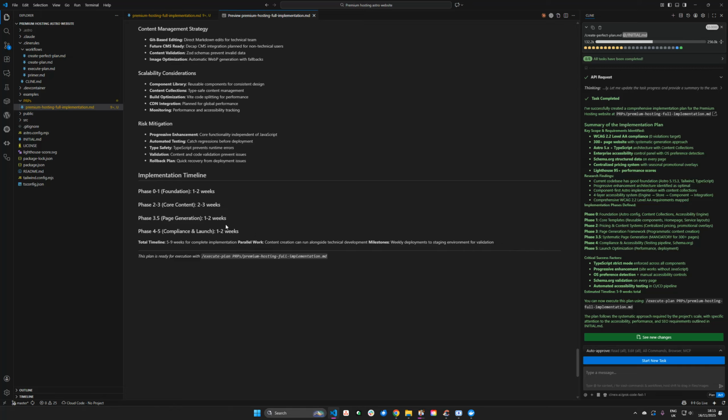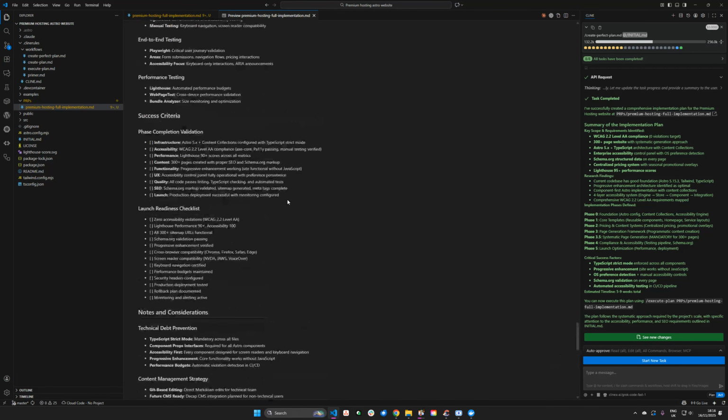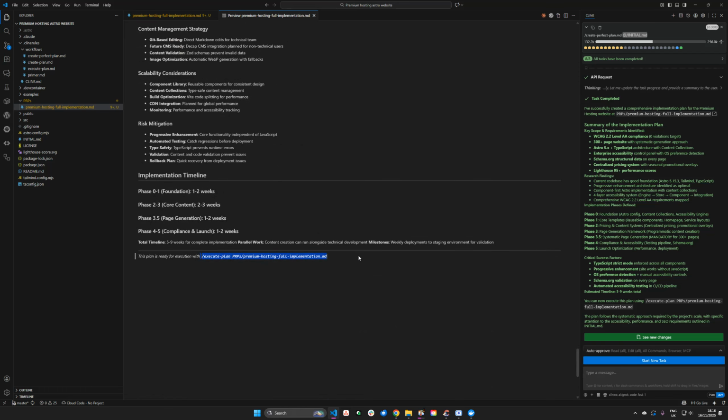I'm not going to use that. But as you can see, we're now ready to implement this. Execute plan, and it will build what I need to do. So I'm just going to pause it there. I'm going to go through this, make sure it's all accurate for what I need, and then if it is, we'll get on the way with building it.